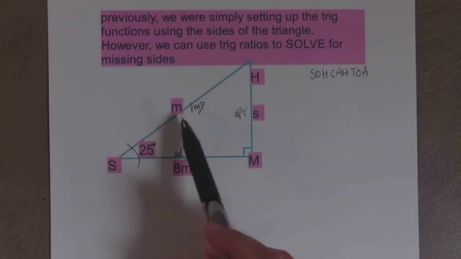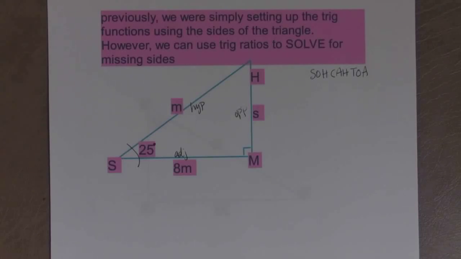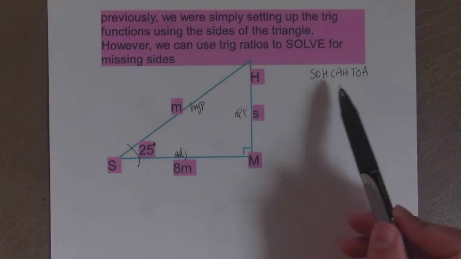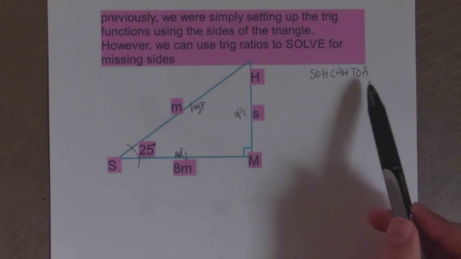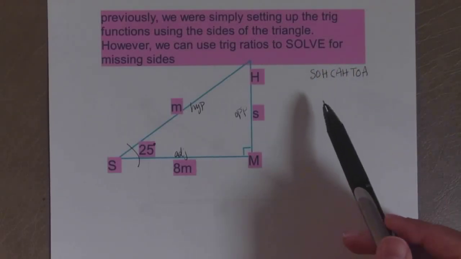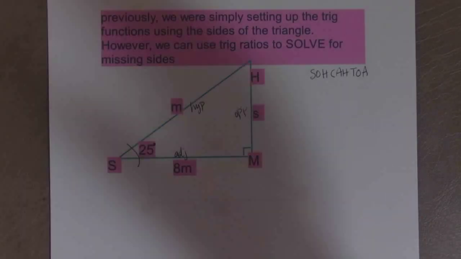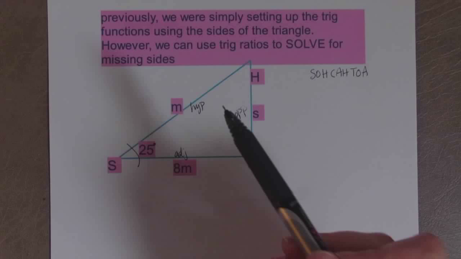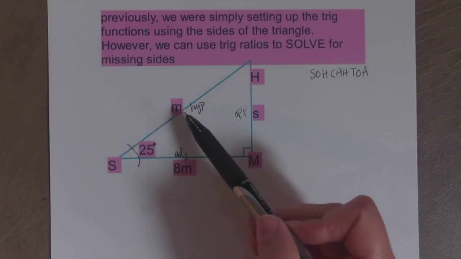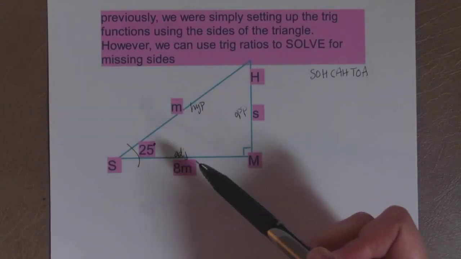Now, let's solve for M first, okay, for the hypotenuse. All right, you can see I did write SOHCAHTOA here. Remember, some old horse caught another horse taking oats away. That's just very helpful to have right in front of you, just as a visual reminder of what the ratios are, or maybe you just have your notes in front of you that you took on the ratios. But either way, you just want to have that in front of you so you can remember what the ratios are. So, like I said, we're going to solve for M first, and we have the adjacent side.